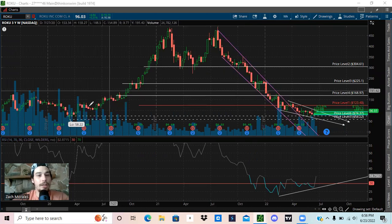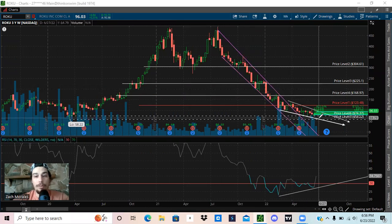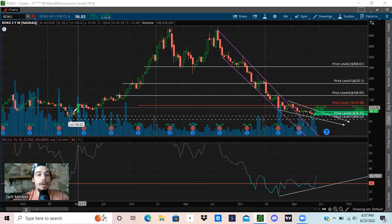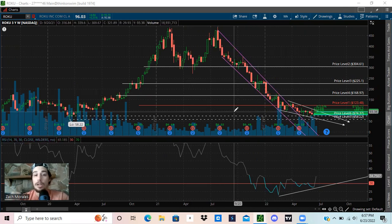We're going to start off looking at the 3-year weekly chart and just go over some basic patterns. Okay, we have our M pattern here, which we have now completed, and now hit these price targets down here of about 74.37. We came and tested those lows, but we have not tested the lows of 58.22, which we may see in the future, as this is a bear market. So things are not looking the best, but there is some hope in the short term for ROKU, and I'm going to break that down.